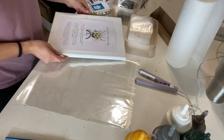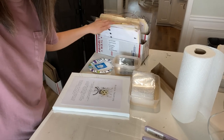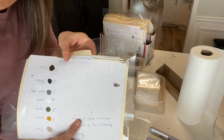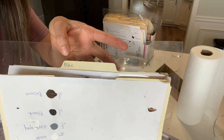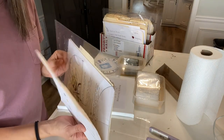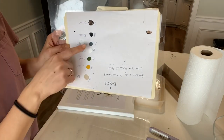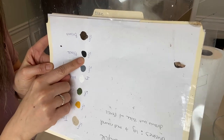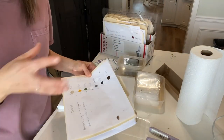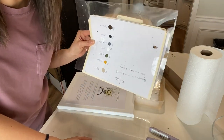The next thing I'm going to do is pour out my paint. I have an entire bin of different designs over here. Depending on which one they choose — this is the bike design — I keep all the information in a folder so I can easily grab it. I have the paint colors I need to use, and I write beside the colors a small amount or large amount depending on what they need, so I know how much of each color to prepare.